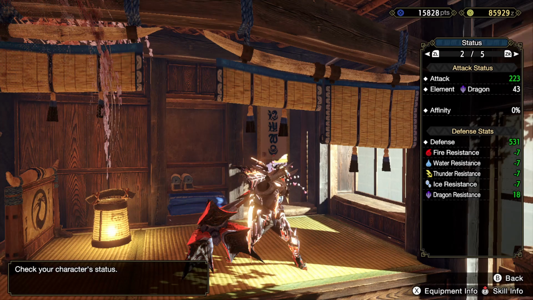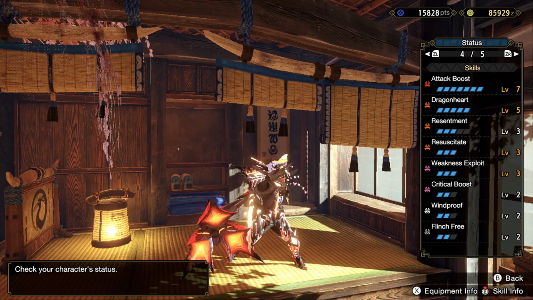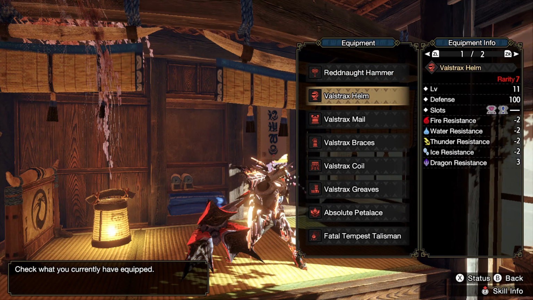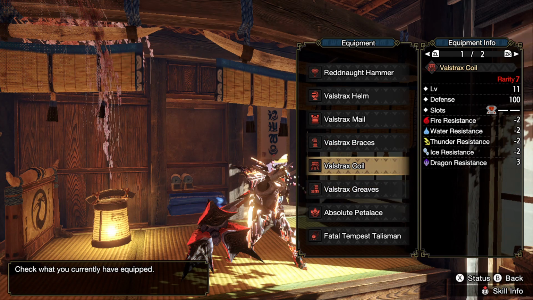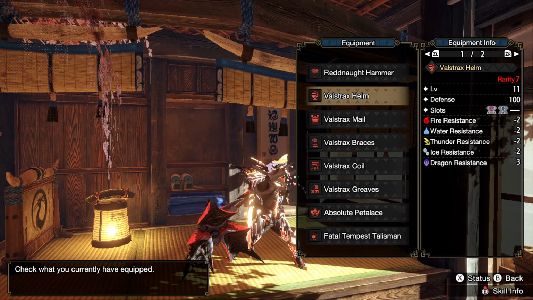Looking at the stats here, 531 defense, okay? And it comes with excellent slots throughout all of the armor pieces, right? I think they all have either a 3 slot or a 2 slot, and some like 2 and 1 slots, right? They all have excellent slots, so you can jam in a bunch of skills. Comes with weakness exploit, which is one of the best skills in the game, off the rip, easy. And then Dragonheart in this game is incredible.